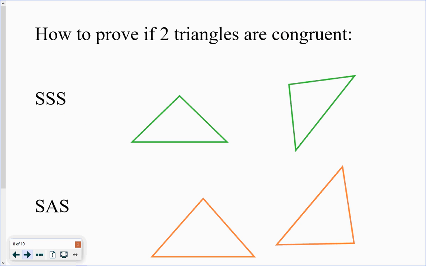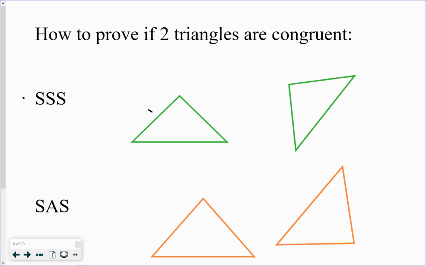Okay, the last thing we did in this unit was congruency. If you remember, congruent means two shapes are identical. They're the same size, the same shape, all the side lengths are the same number, all the corners are the same number, everything matches. So there's three ways we can prove congruency. The first way is called SSS, or in other words, side, side, side.